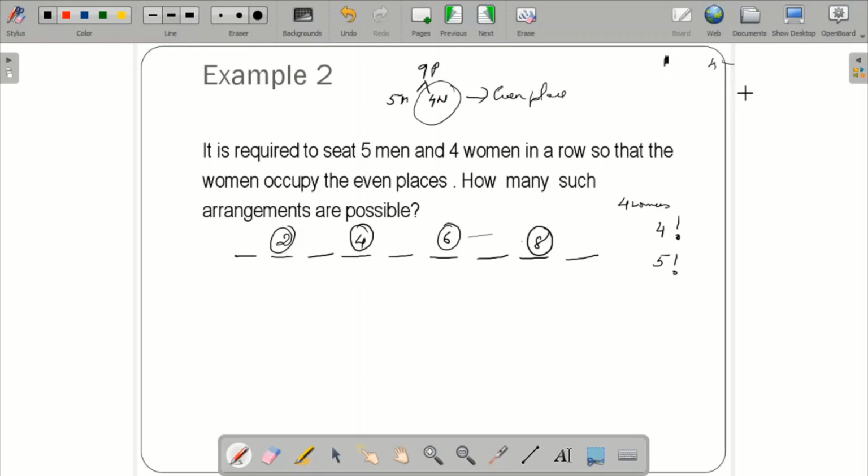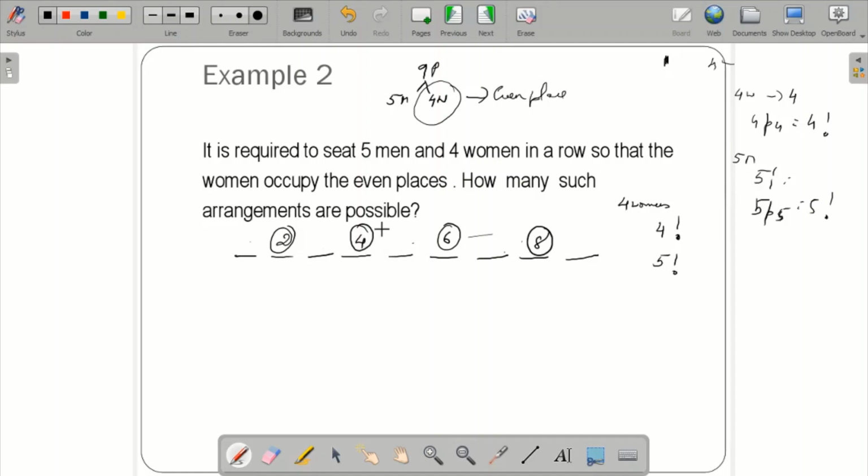See, using the formula, 4 women have to be seated in 4 places, so obviously it is 4P4, nothing but 4 factorial ways. 5 men, the positions you see 1 2 3 4 5, 5 men need to be seated in 5 places. So that is also 5 factorial ways, because applying the formula 5P5 is nothing but 5 factorial. That's the shortcut, directly telling 4 factorial ways and 5 factorial ways. Actually we are applying the formula itself, that is 5P5 and 4P4. But since they are happening simultaneously, we should apply the product rule.